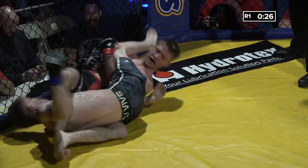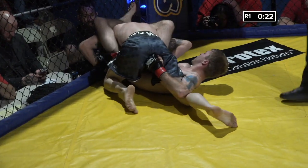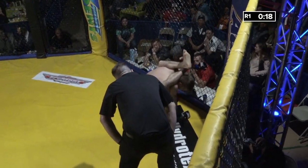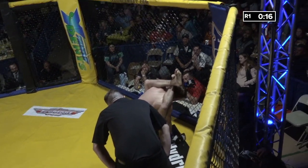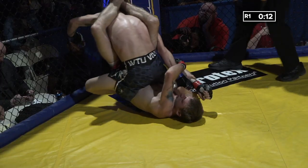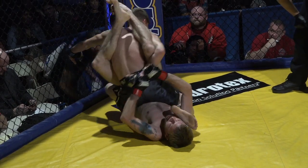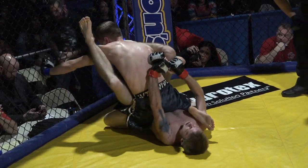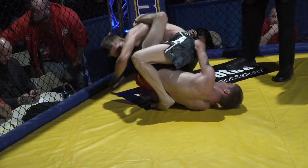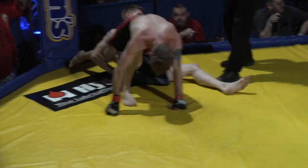Man, these guys are really tied up. From the get-go, they were on the ground. And I'll tell you guys, this is a gruesome, grueling place to start a fight, especially a three-five minute fight. He's got a whole hand in the cage over here. And that signifies our 10-second mark. Looks like we might make it out of the first round. And that's the first round in the books, ladies and gentlemen.